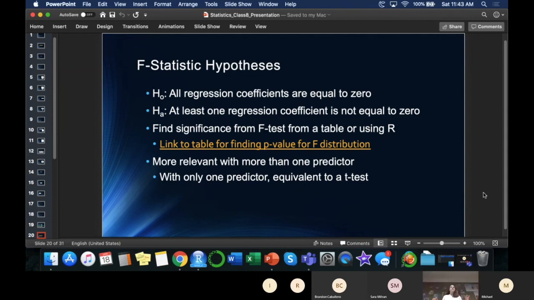So we're assuming, before we calculate our F statistic, that all of the coefficients are equal to 0. In this case, it means there's no relationship. All of our coefficients are 0. The alternative hypothesis, and this is what our F statistic gives us, is that at least one of our coefficients is not equal to 0. So it is statistically significant that it's different from 0. That's the question it answers, and it's going to spit out a value. The bigger the better, because we want our model to explain more than our error.